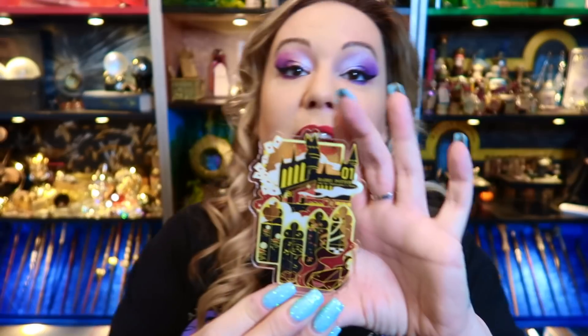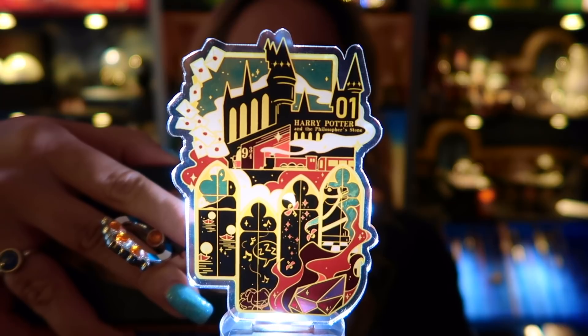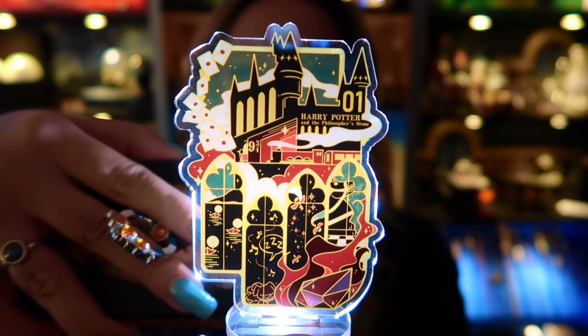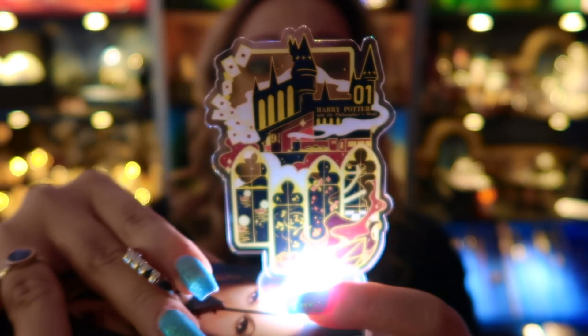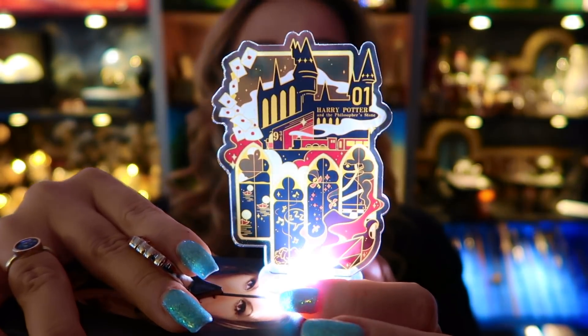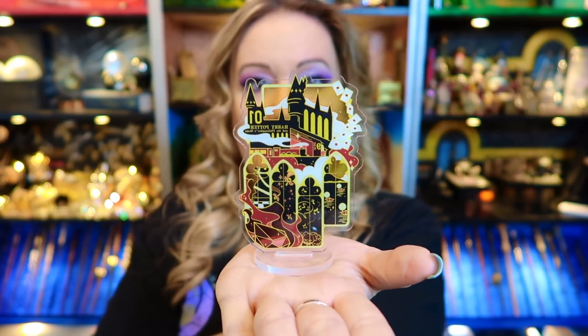This is also something that comes in the box and it's definitely going to be displayed. We have an acrylic plastic scene — you can put a light behind it and make it glow like a candle. Don't put it too close though because it is plastic. I actually have little flat LED lights I can put underneath this. Look at that — that is absolutely beautiful. It's a display version of the first pin badge I showed you.